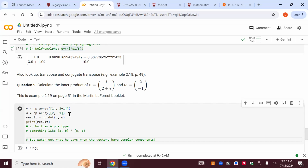So this is a little bit of a failure. Question nine. The way we solved it with dot doesn't give the right answer, on account that we didn't take into account the fact that this is a column vector. It should be transposed. So you should make this a matrix of one line, two columns, so that you can multiply it, and it should be conjugate. So you would transpose it and then conjugate it and multiply with two rows, one column, so that the result would be a number.